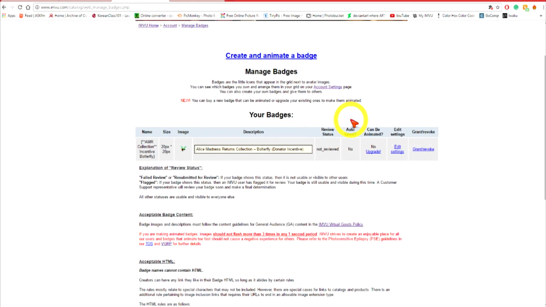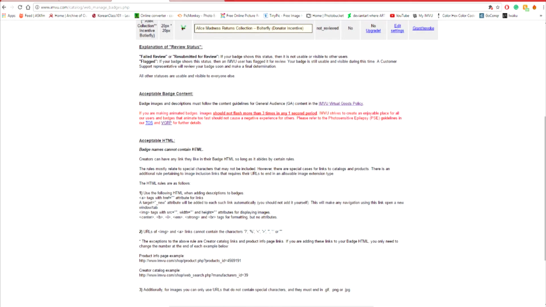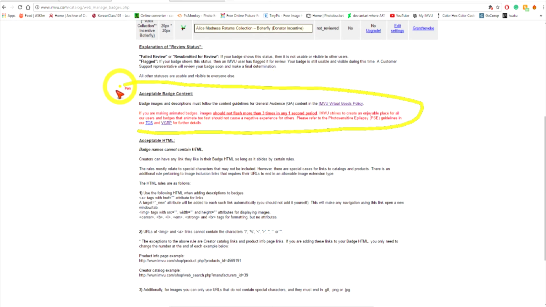This is the secondary step in the badges page, after you click on create a badge. I did just want to highlight this for a moment, the acceptable badge content on IMVU, and I'm really hoping you can't hear that motorcycle in the background. Sorry if you can. Anyway, the acceptable badge content here states, and I shall read this to you just so you know what's going on.